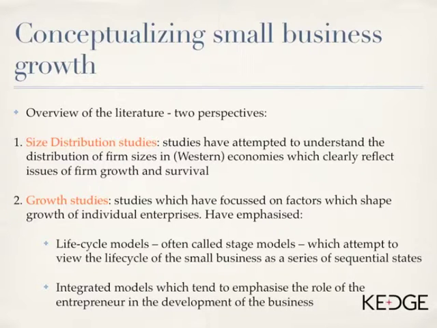When we conceptualize small business growth, we need to go to the literature, and the research suggests two distinct perspectives. First of all, we can talk about something called size distribution studies, and this is what the remainder of this session is going to be about. These are studies that have attempted to understand the distribution of firm sizes in mainly Western economies, which have clearly reflected issues of firm growth and survival.